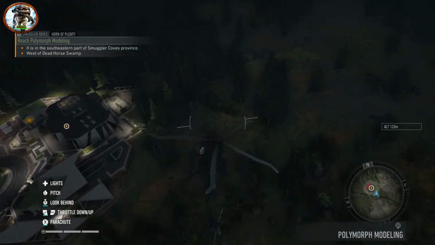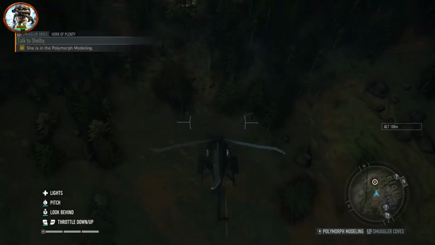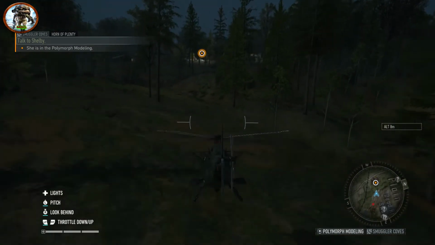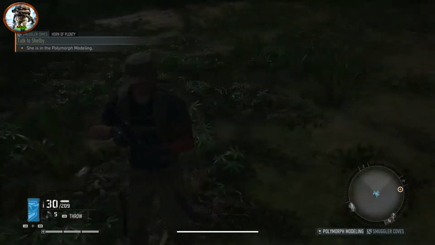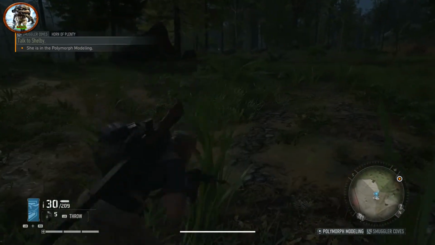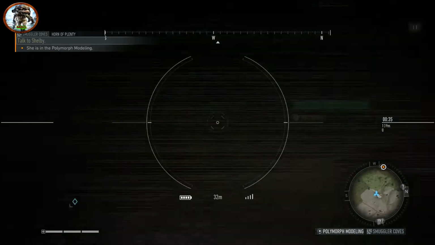This is where we're going to go in and talk to Shelby. She is the person that builds these things, these drones and stuff. Don't forget, if you do come across soldiers and stuff, make sure you take them out, because you do get weapons, ammo, points and stuff like that. I will cut as much of that out as possible if I don't find it necessary.